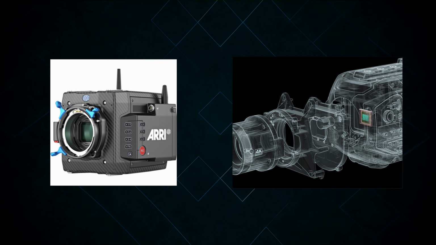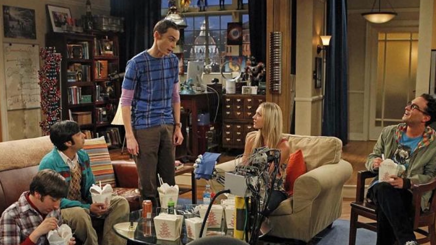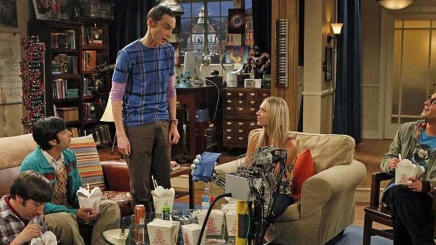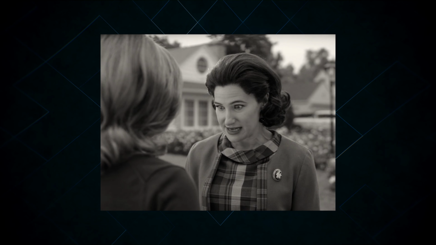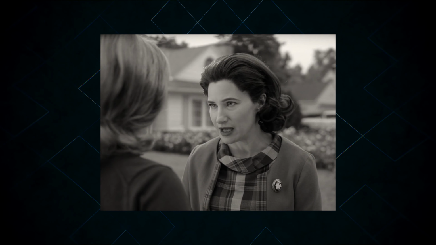In this example, the difference in sensor size was only a factor of 1.5, but comparing modern large format cameras to an old TV camera, the difference is more like 3 times. That's why you hardly ever see a shallow depth of field on low budget TV. They're using cameras with smaller sensors, but their lenses aren't really any faster. And that's how we can tell that WandaVision wasn't filmed with classic TV cameras, and instead used a much more powerful Arri Alexa LF.